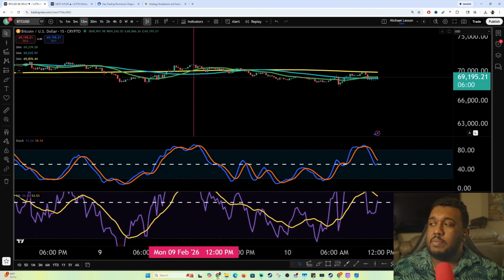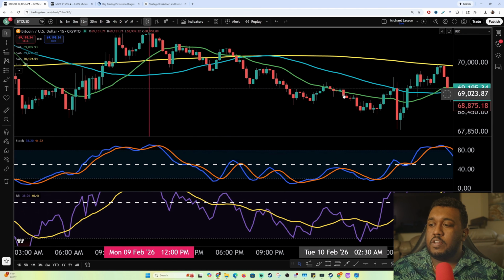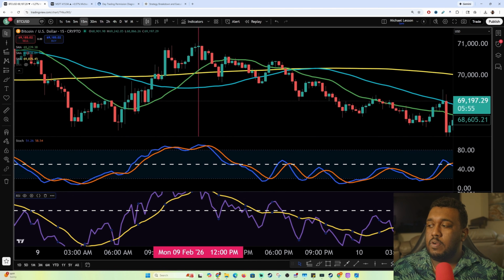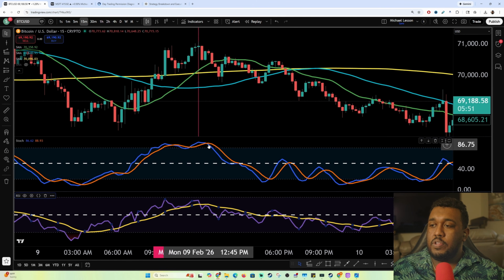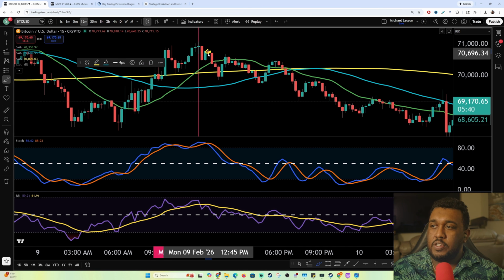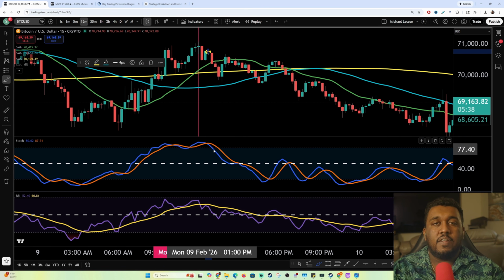Next up, we go to our 15-minute chart and we're looking for crossovers that happen, same as before, above the 50 here for us to take a short. In this example, you can see a crossover happened right here at 12:45 and another crossover happened right here at 12:15. We have to go to the second one. So we have to go to 12:45, which is right there. And you can open up a short position there now because that itself was the signal.